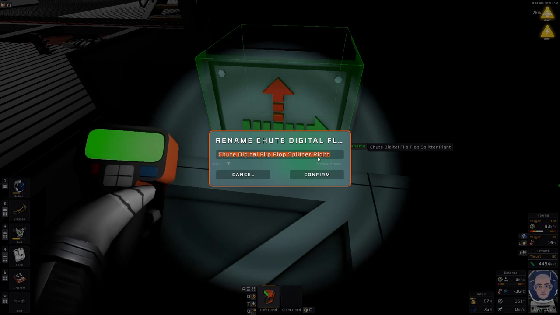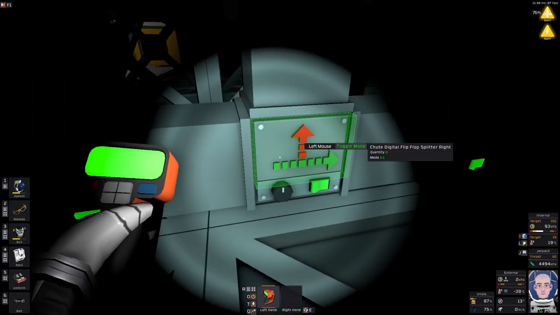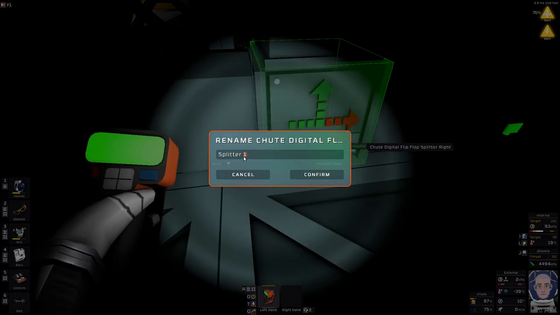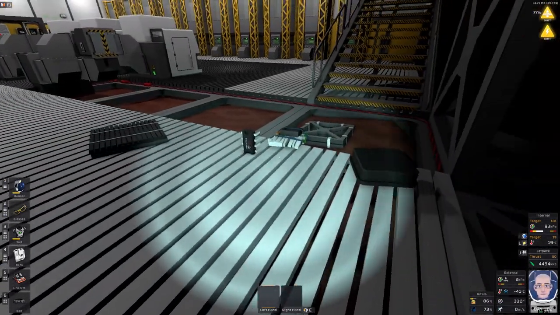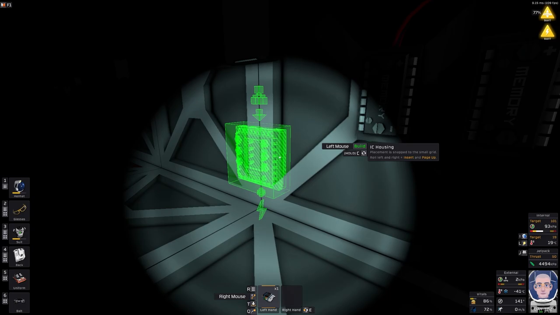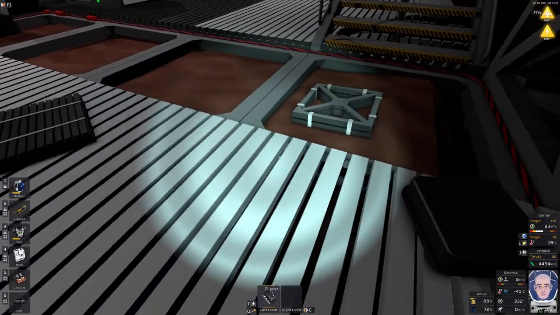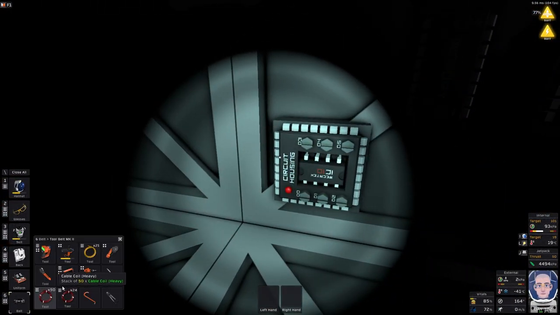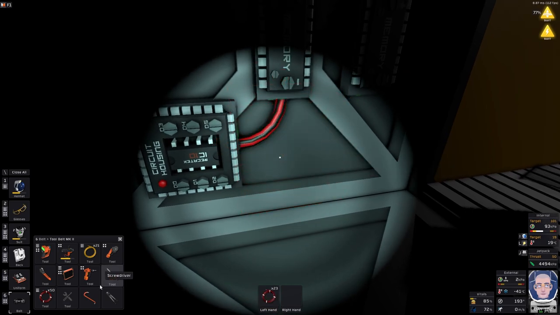Chute. Let's see, we say splitter route, splitter one. Yeah, let's say that. And this is for route two, so splitter two. Good, lovely. Now we need to mount this one. We can just mount him here. And this one. That's fine. It's gonna be covered anyway. And we need the cable cutter.